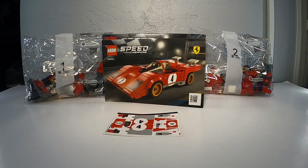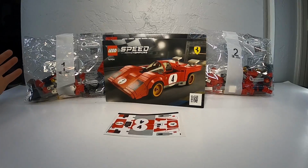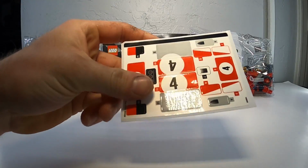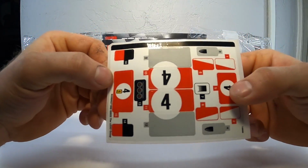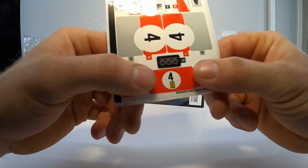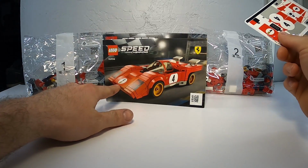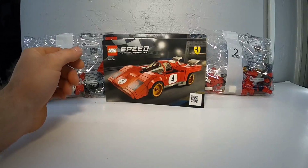There we go. We got ourselves four pieces in this box. We got bag one, we got bag two. This is a 2-bag system. We got our building book, and then we also have our decals. Nothing too crazy about the decals, pretty standard. Nice little detail of the dashboard, at least, and the little Ferrari insignia, it looks like for the front bumper, I'm guessing. Yep, for the front nose piece. So that's a nice touch.